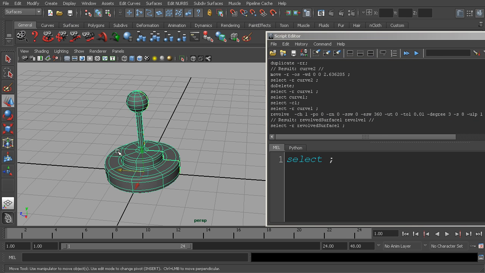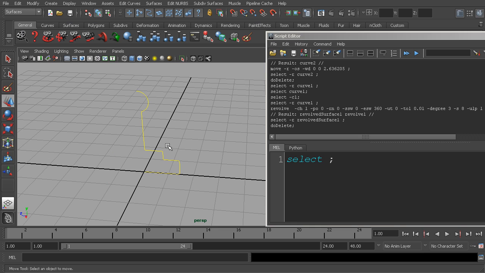So let's make our own little MEL command to handle this revolve. We're going to select curve1. Again, make sure we end that with a semicolon. If we press Enter on our keyboard, that'll take us to the next line. And now we're going to use the command revolve.